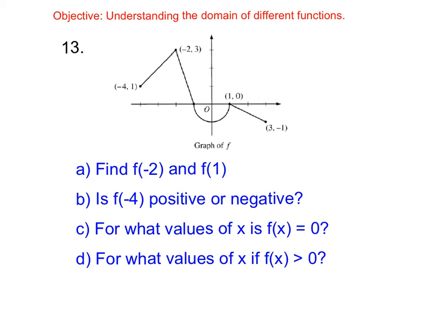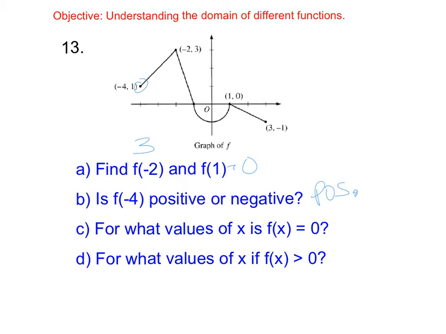All right, these are the problems that are probably the most important. In fact, I took this picture from an AP Calculus problem. So we're going to look at pictures like this a lot this year. So f of -2, that's just asking the y value, that's 3. F of 1 is 0. Is f of -4 positive or negative? Remember, it's talking about a y value. The y value is 1, so that's positive.